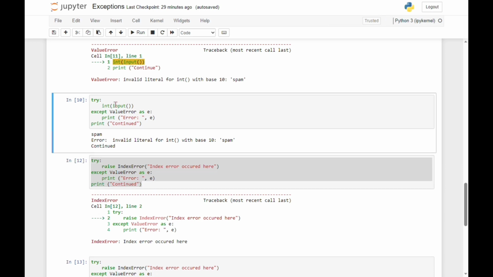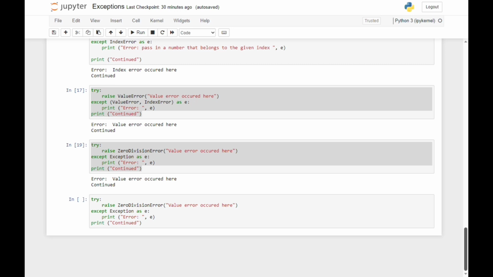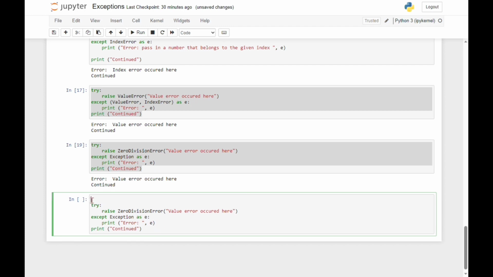I mean, we wanted the user to pass in an input. It's not that we just left it like that. So the way we can actually do it is that we catch the error, give the user the error, and give the user an opportunity to pass in another detail to replace the initial one, by wrapping it in a while loop. So yeah, we can wrap the whole try except block. We can wrap them in a while loop.